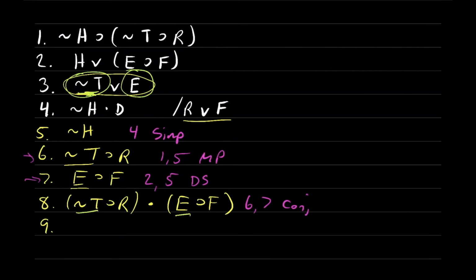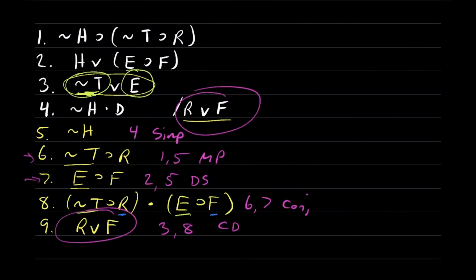And if one of those two antecedents is true, one of the two consequences has to be true, R or F, right? Which, again, just to be really clear about this, are the two consequents right here, R and F. And that's going to follow now from line 3 and line 8 by constructive dilemma, CD. And we're done. We've shown that the conclusion follows from the premises by necessity. This argument is a valid argument, in other words.